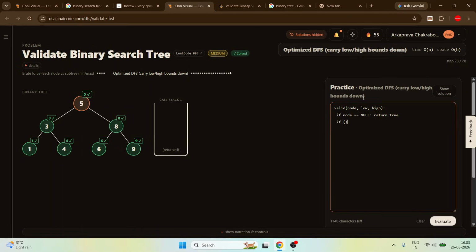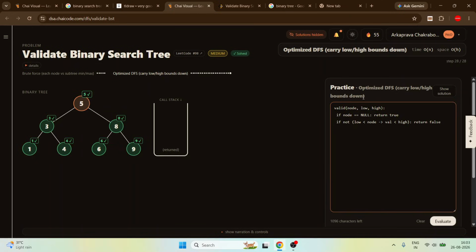If low is less than node value is less than high, this is our condition to make sure that the value is perfect. So we are using a not here. If any node doesn't follow this condition, like the low is lesser than the value and the high is greater than the value, simply return false.